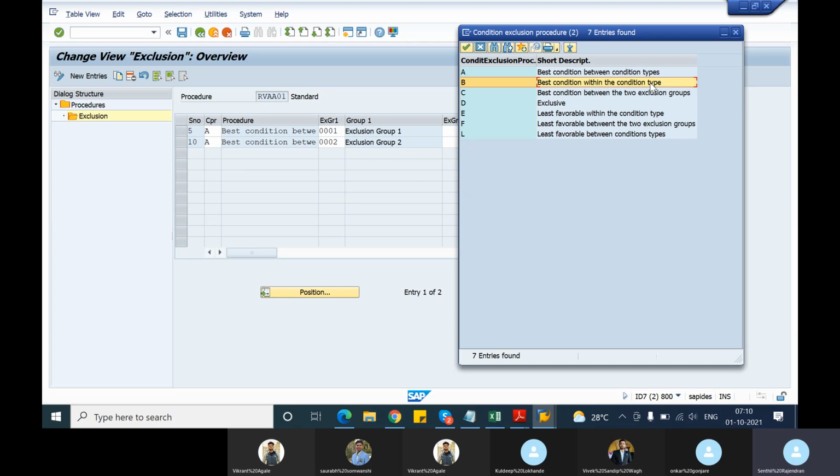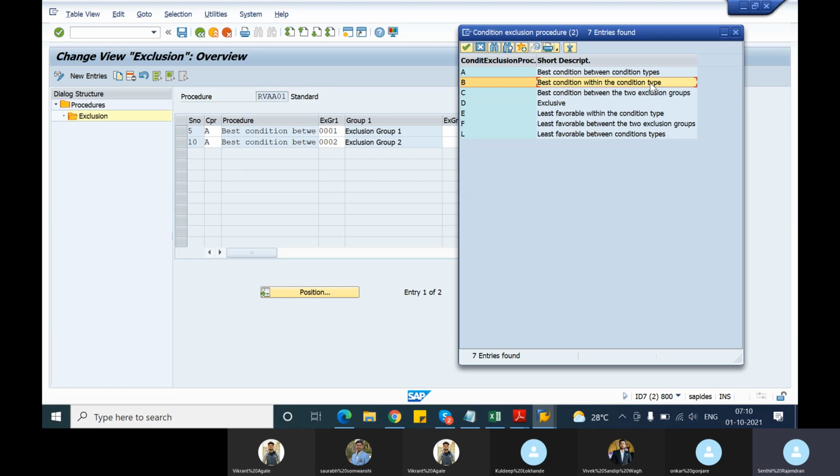So A means it will take two condition types and try to figure out which is the best condition amongst all those condition types. So here you have maintained exclusion group 0001. Inside that exclusion group, you will have some 5 or 6 condition types.